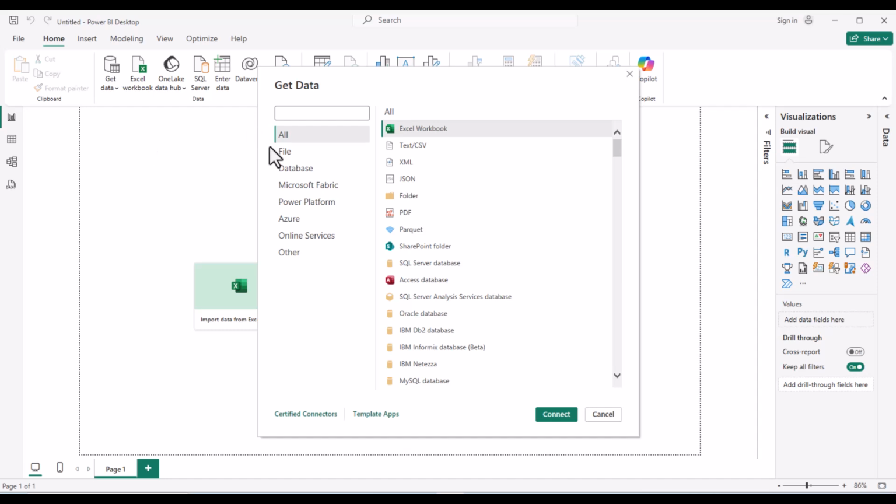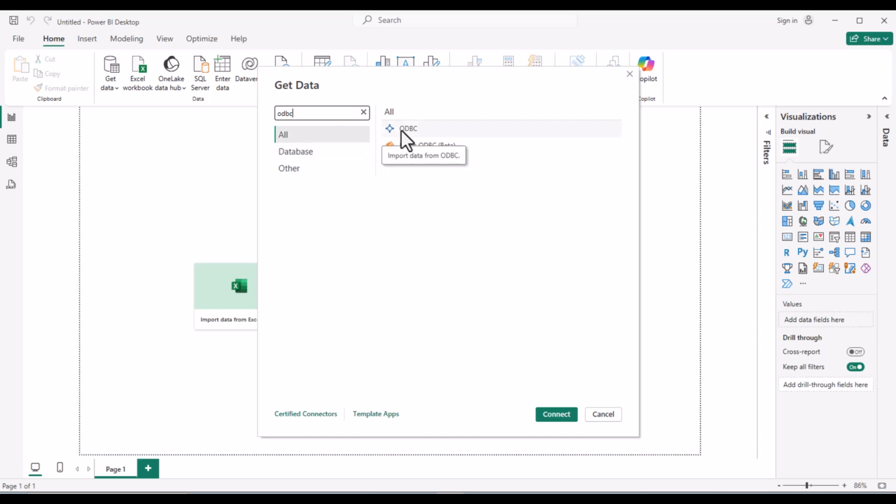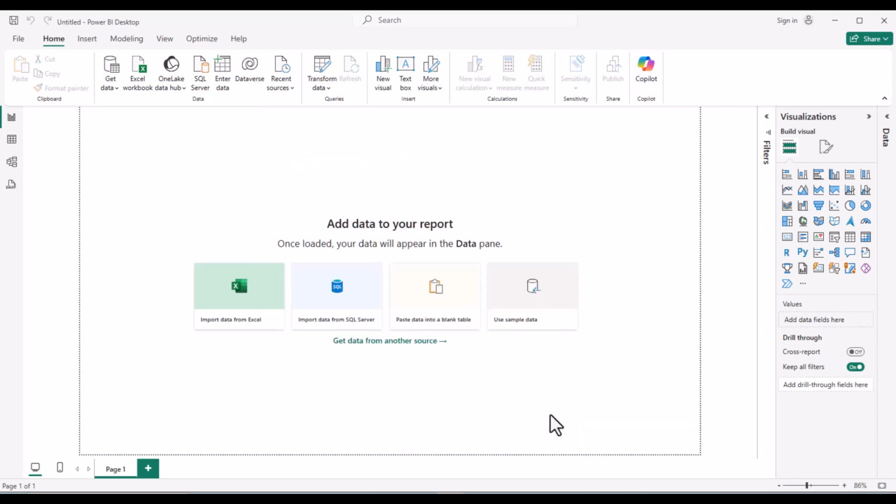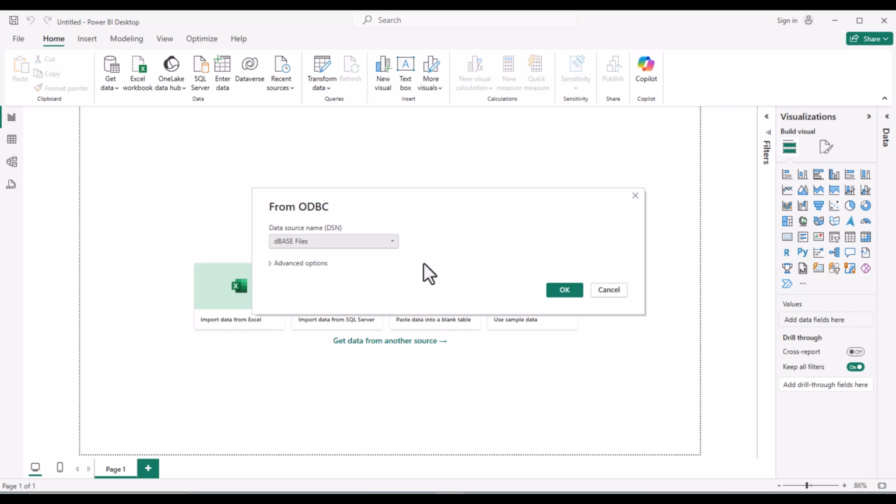You can simply type ODBC. Here it is. Click on it and connect. All right. From here, you can simply select the database we are connecting to. This is the project 1 connector that we configured the other time. So simply click on it and click OK.